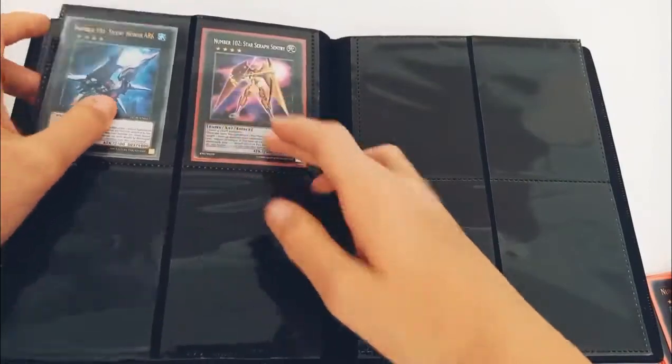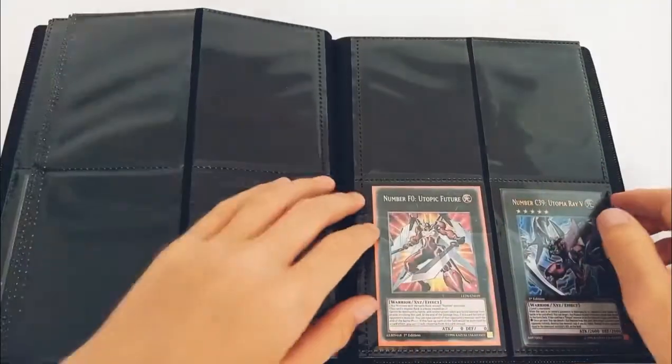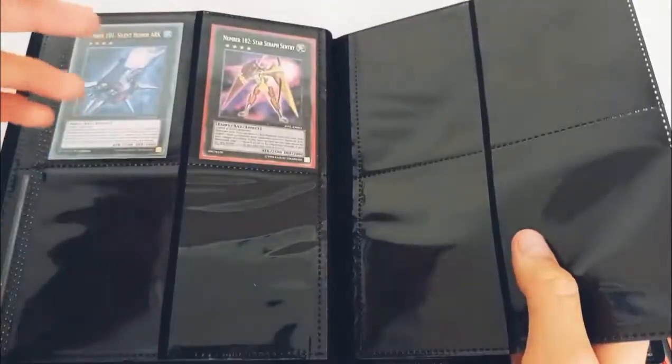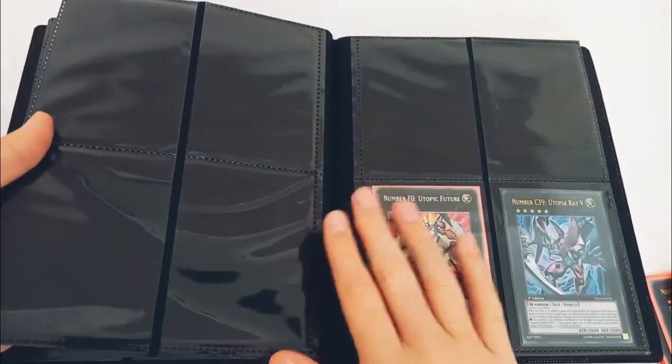Number 101, Silent Honor Arc. Number 102, Star Seraph Sentry. And yeah, we have 103 in there. But I have spaces for 4, 5, 6, and 7. And then we move on to the Utopia page.